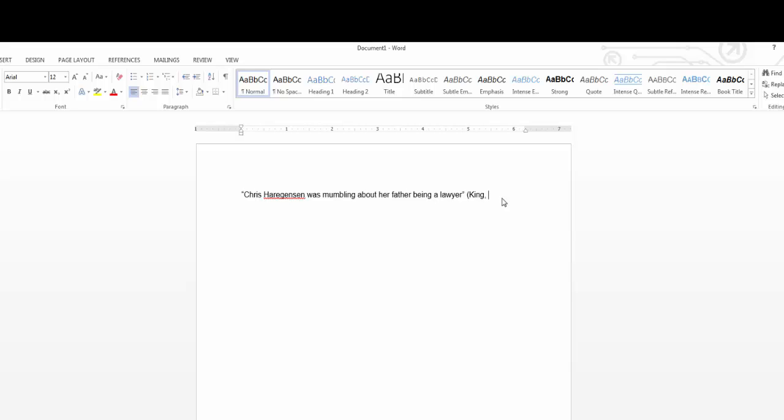APA is mostly a scientific style, and you know how fast computer science changes. What was written in 2012 isn't still up to date, okay? So if there were changes, typos, errors, or whatever fixes, that's why we use whatever book we have in hand. Whatever we have, that's the one we use. 2011. And it was on page 73. Excuse me, that's a typo, see? It's easy to fix typos. Then the period goes on the outside.